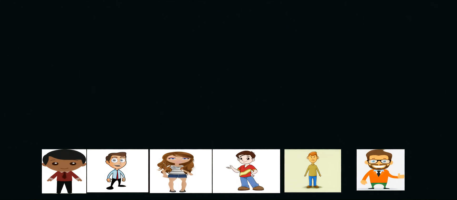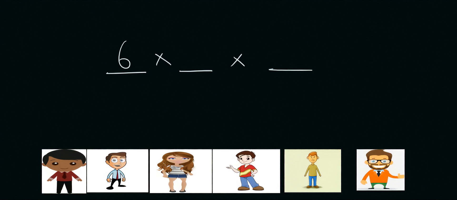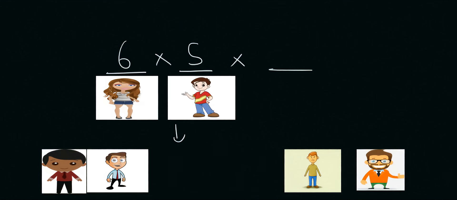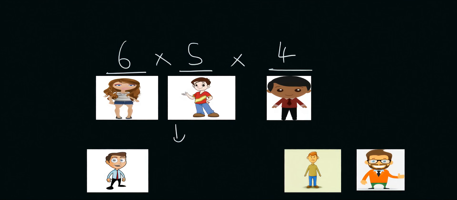Now what we're going to do is take these six people again, but we're only going to choose three of them. So we're going to open up three positions. For position number one, how many people could you choose from? Well, all of them are there, so we could choose from six people. Let's say we chose this girl over here. Then we have five people available — let's say we chose this guy here. And then for the last one, we have four people available to choose from. You then multiply everything together and you get 120.